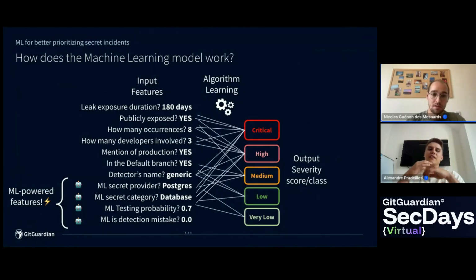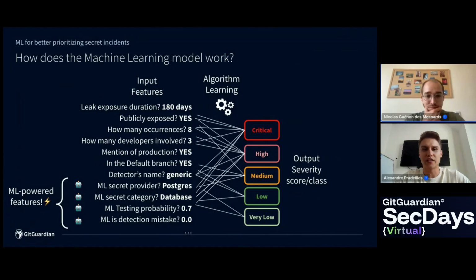Yes, really, the idea was to go from a good entry point based on the rules to a machine learning model which is able to both increase the quality of the prediction of the severity of secrets and increase the coverage to 100%, because we want to be able to compare all the secrets. And yeah, that's the ultimate goal.